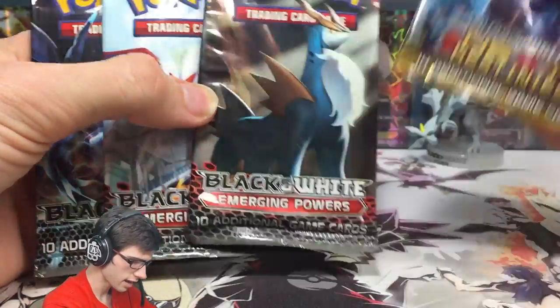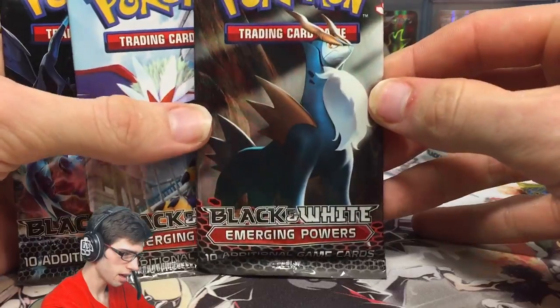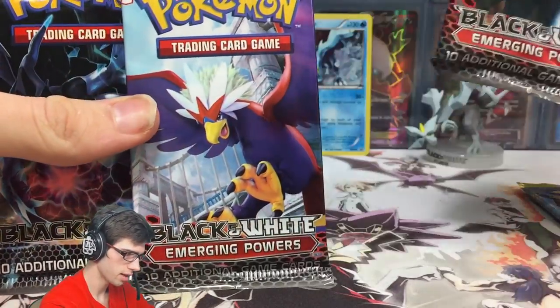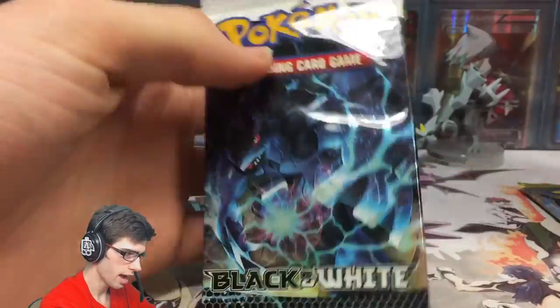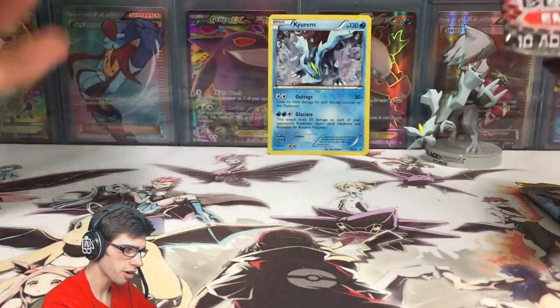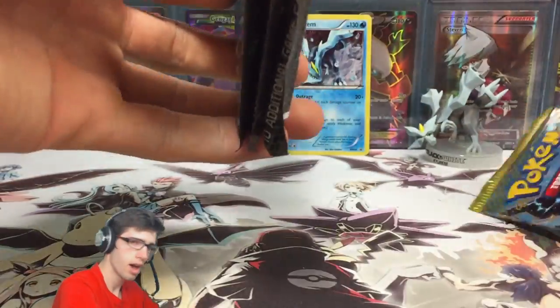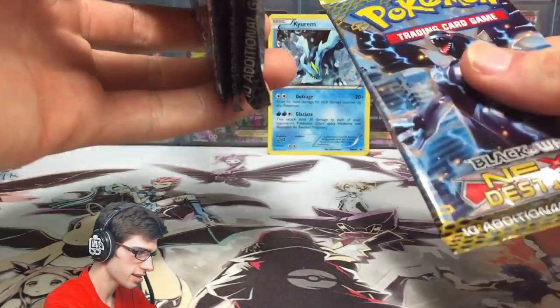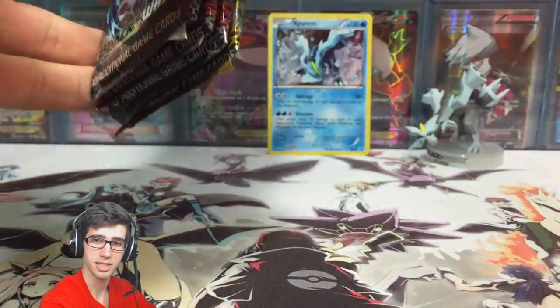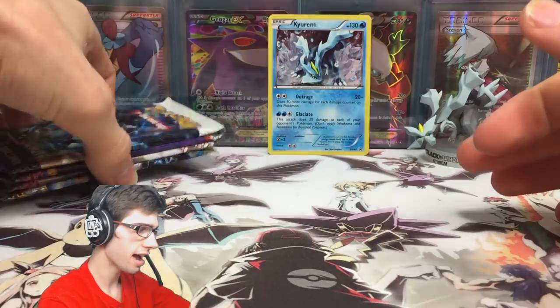As I was saying, there's the Next Destinies pack art with the Zekrom back art. Then we've got the Emerging Powers packs here, the Braviary, Cabalion, and another Zekrom back art with a Black and White base. I'm going to go from Black and White base, through Emerging Powers, and then finish off on Next Destinies, because this pack is feeling rather thick. I'm just going to say it is feeling rather thick. So hopefully we can get some hype pulls out of this box today.